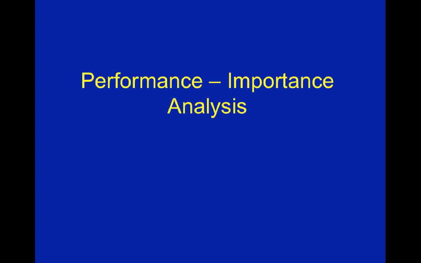Okay, but there's another way, and it's even much more popular in practice, and it's called improvement or performance importance analysis, also known as quadrant analysis. And in quadrant analysis, we take the same data that the improvement index looks at, right? Same data. It's importance data, it's performance data, and instead of calculating an index, we just graph the data, right? And that's what we're going to talk about in this podcast. How do you actually graph performance importance data? Let's get started.